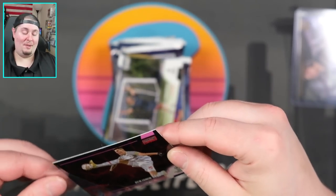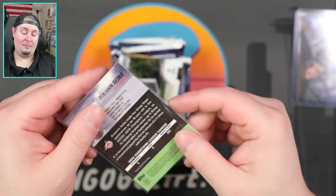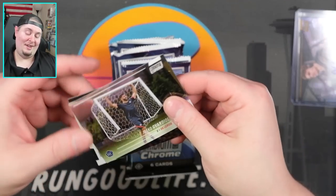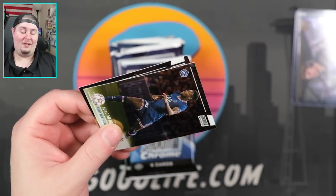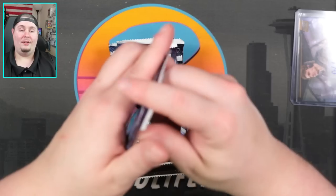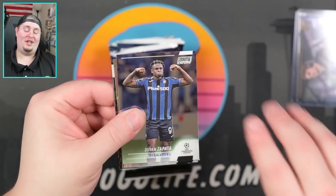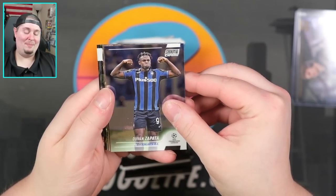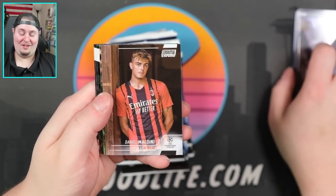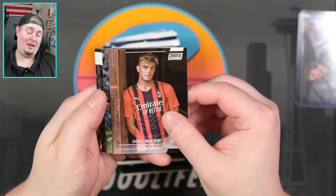Benjamin Sesko for Salzburg — going to be not numbered. Interesting. I expected to see some numbering on a pink, but almost looks like it could even be red. Not seeing any numbering indicating anything super special. I was a little surprised by that. Jesco Verdal for Leuven, Nuno Mendes for PSG, and Trevor Chalobah. I'm sure I'm butchering all kinds of names — my apologies. I'm trying my best to learn this sport. There's a lot of leagues and a lot that's different about soccer versus baseball, football, and basketball here in the states.